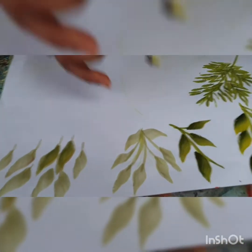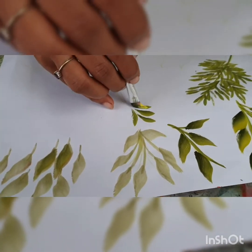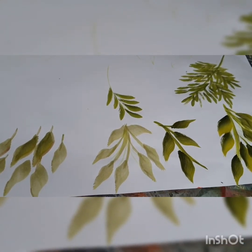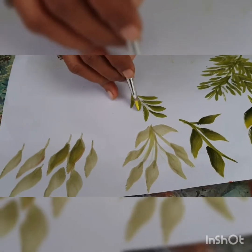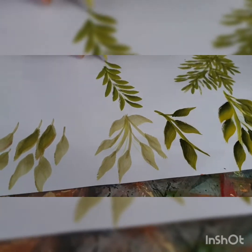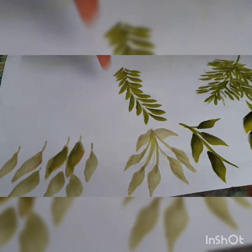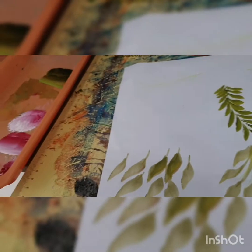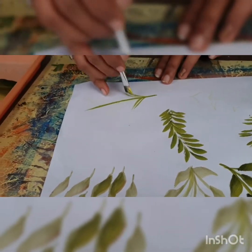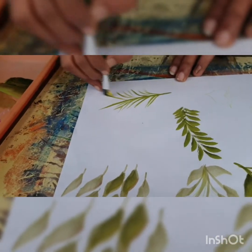And the other one is just to make it a little wider, both the sides, like this. So, a little wider, stress a little. See, it's like this. Your strokes will turn up the way you control and stress your brush. The same size. You don't have to change your brush every now and then. With the same size brush, you can bring in different sizes of the stroke. And now, this is again a cluster of leaves. I'm just giving rough veins to look more thick. All these can be added as the detailing part of your composition.